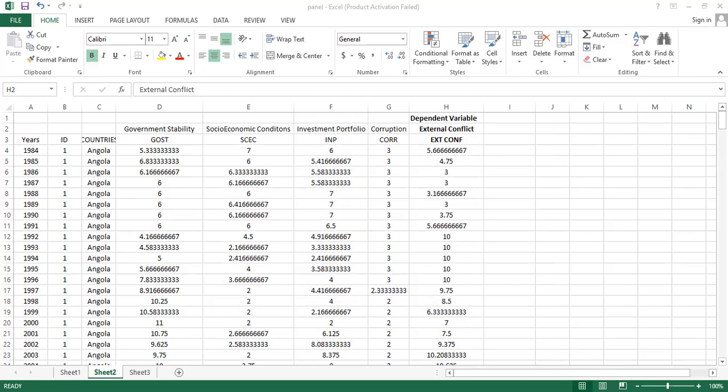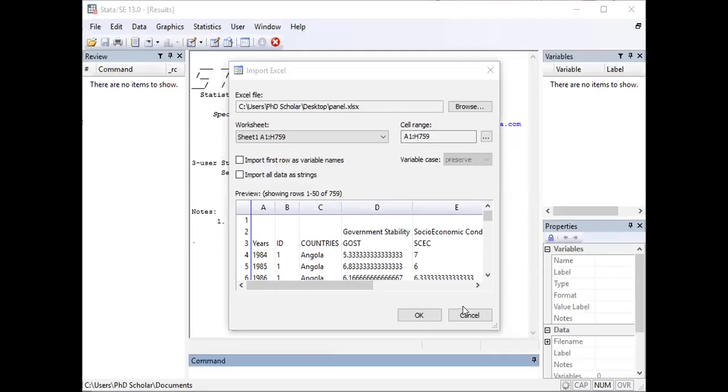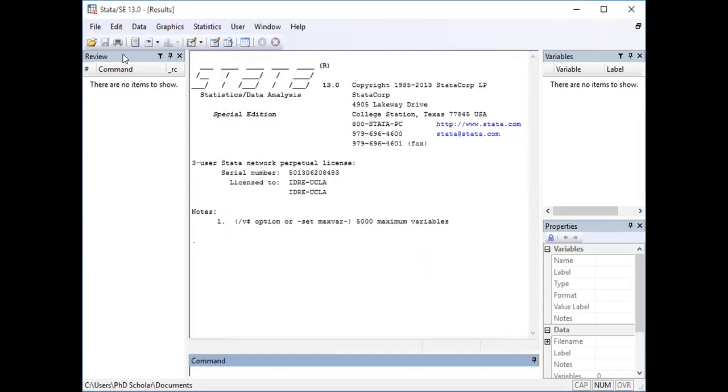You can also choose, look, it is showing different sheets, or I think you are not able to see this screen, right? Okay, now it's showing. Let's start the whole scenario again.